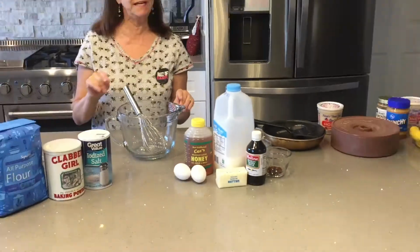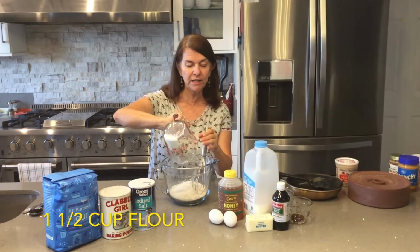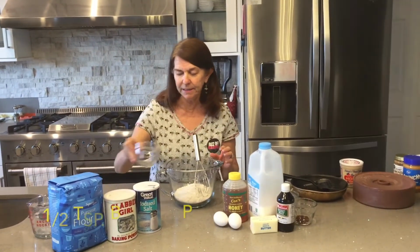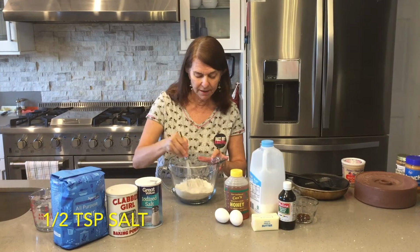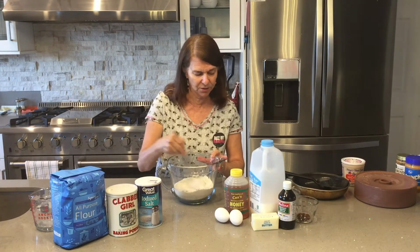So we're going to start out making this with flour. I've got 1.5 cups of flour. I put all my dry ingredients first. Next I put in the baking powder, 1/2 teaspoon, and then 1/2 teaspoon of salt. I kind of stir that around. Try not to waste too many dishes because it's faster that way.